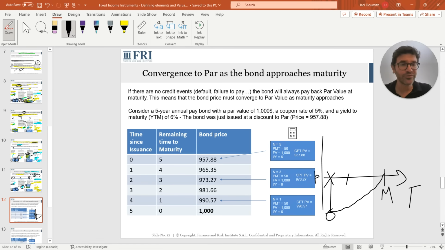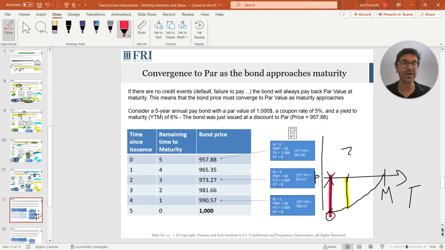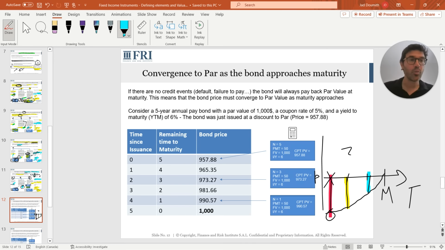If you sell your bonds 2 years later, this is the price at which you will sell it. You still have a capital loss, but one that is smaller than if you had sold it immediately after the rates went up. Now, if you wait even more and you sell it here, yes, there will still be a capital loss, but one that is even lower. Why? Because as time passes, as the bond gets closer and closer to its maturity, the price will converge to par value. And this is also something to understand that will make all the previous slides easier to grasp.